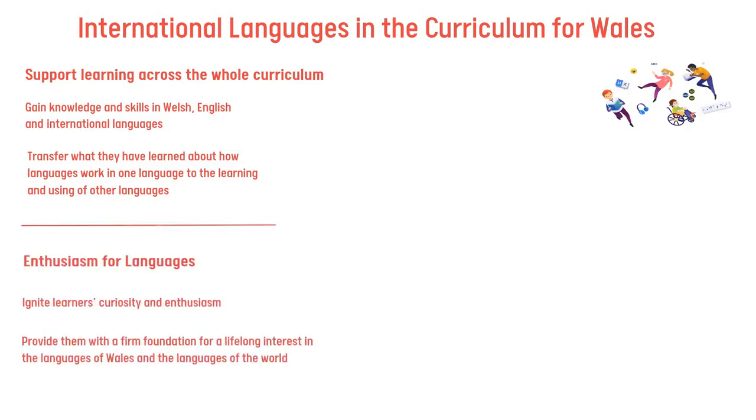There's a lot of quotes and references then to building that enthusiasm for languages. At the primary level, it is not expected that you are getting pupils to one specific standard in a language or to the same level as Welsh. It's really about igniting that curiosity for them. While they're little, really harnessing that interest for differences, looking at things like, we'll show some resources in future lessons, some really interesting things, looking at comparing lunchboxes and what people have in their lunchboxes across the world. Being able to give them a real interest in languages by showing from an early age the positives of why it's good to learn another language.